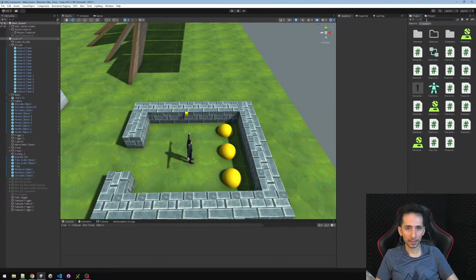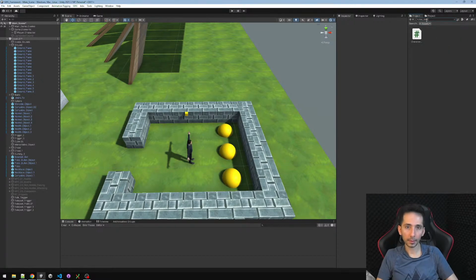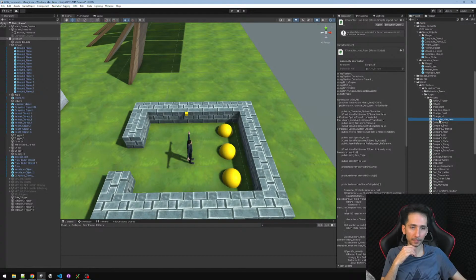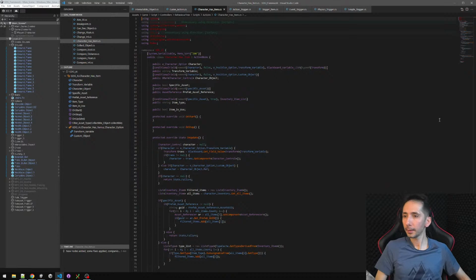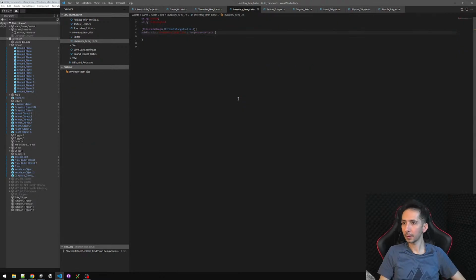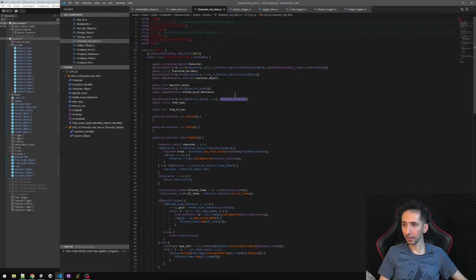Character has item, probably this is the one we are looking for. Yeah, character has item. We have specific assets, prefab asset reference, and inventory item list. I don't know where it is. Okay, it looks like a global thing.